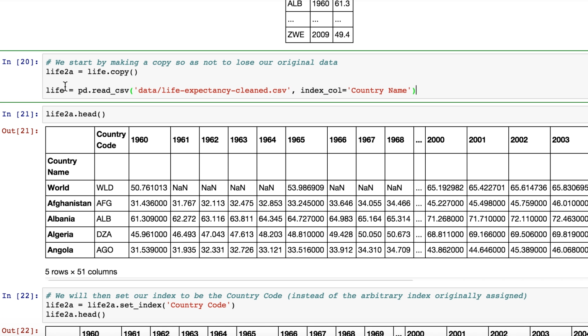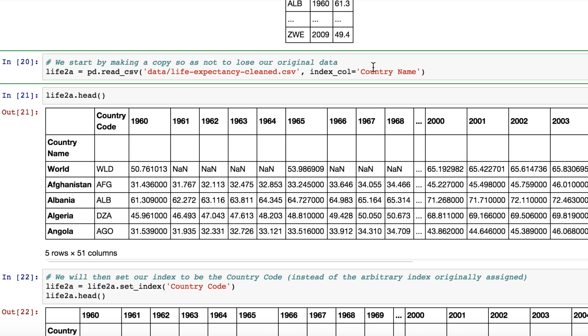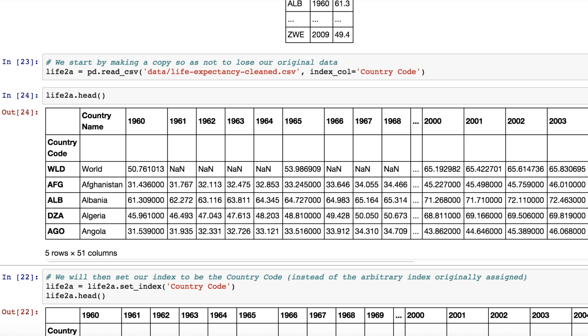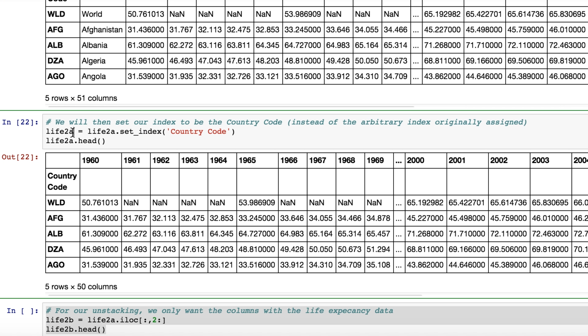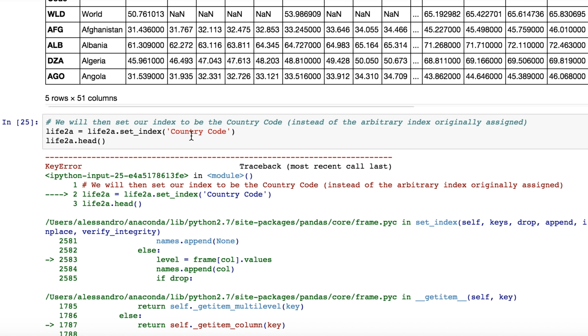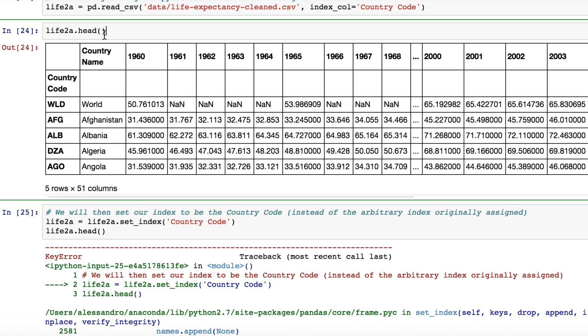So I'm actually going to set life to country code. What that's going to do is, notice I have country code here and country name here. I can go ahead and set my index to country code. Actually, I can't set my index to country code because I already did that.